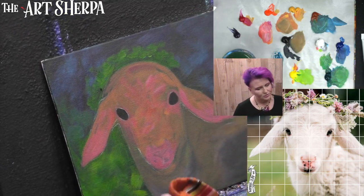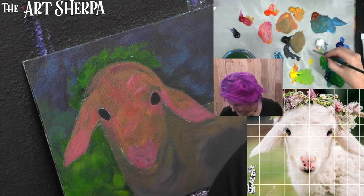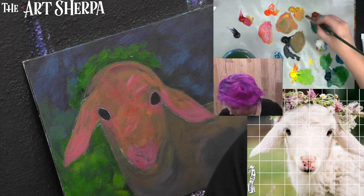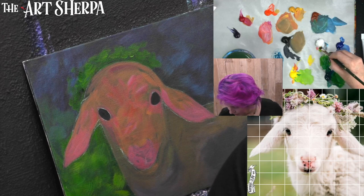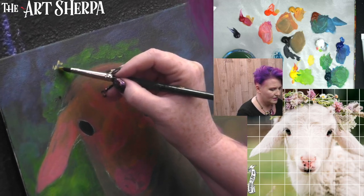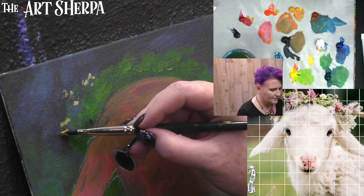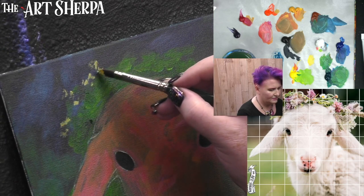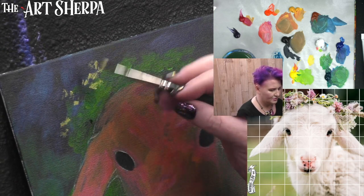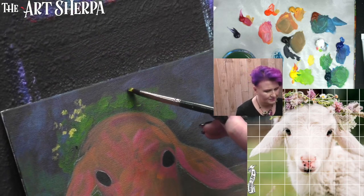It can be nice. You can put in some of the more distant out of focus flowers. If I took my yellow, I can kind of mellow it with a little yellow ochre. Get some white into there. And I'm going to just make these little wiggly marks. These are distant little bits of flowers that are in his little crown that we're capturing. Just little glimpses of, if that makes sense.